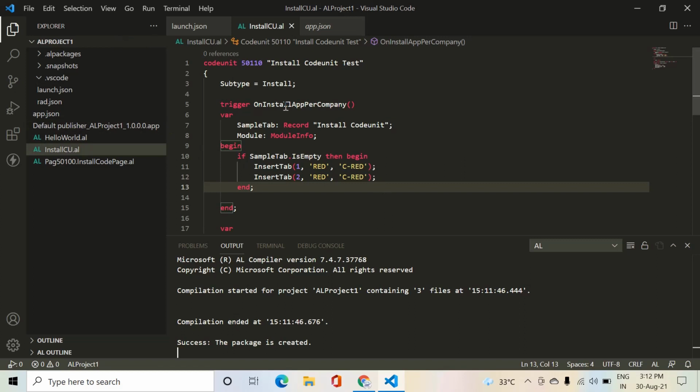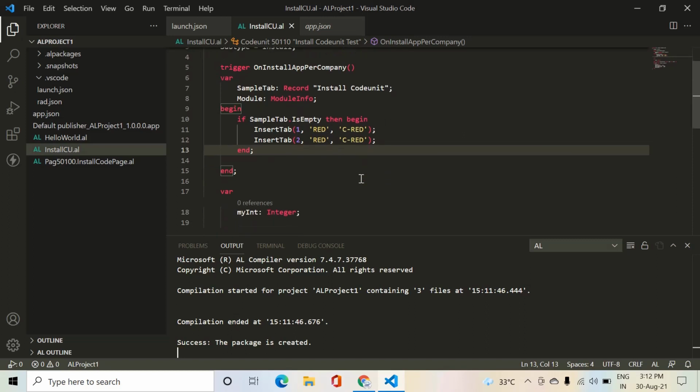Because I already told you that this is the main use of the install code unit: whenever you install your extension, it populates your setup table with some default values, whatever you want. Obviously it will get installed with these values, but let us see.